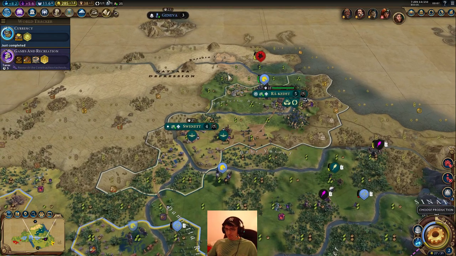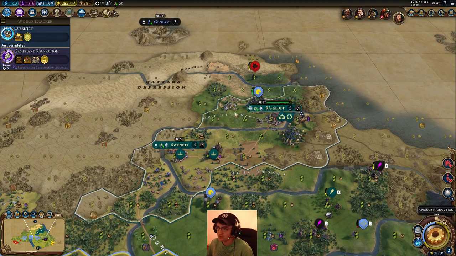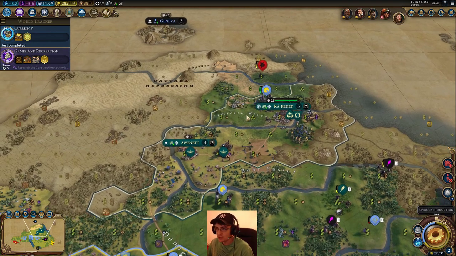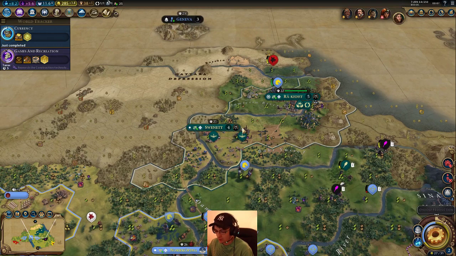So when you're scouting for an early war, keep your scouts near his lands. You want to find out exactly where his strategics are, where his chops are going to be, where his builders are, and you can alter your game around that information that you found.